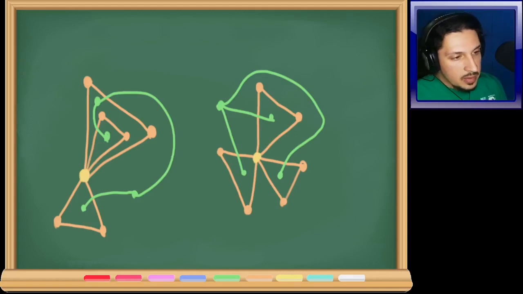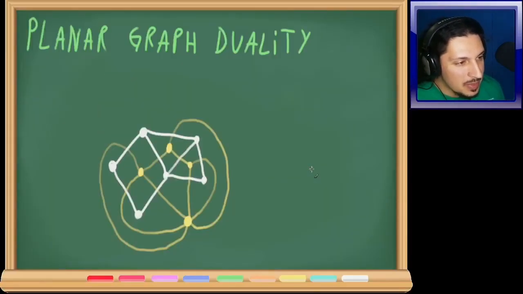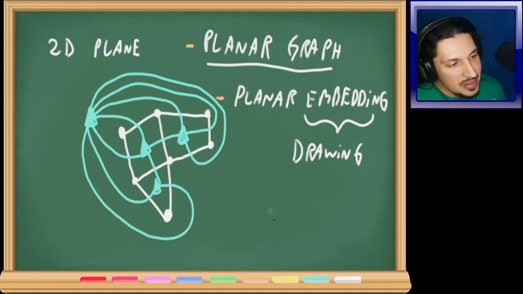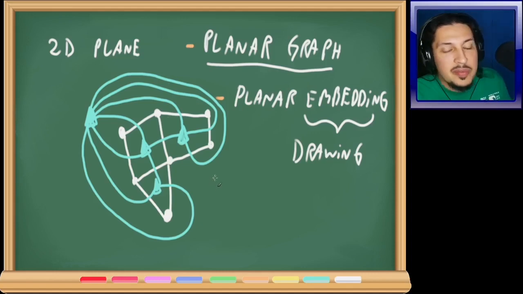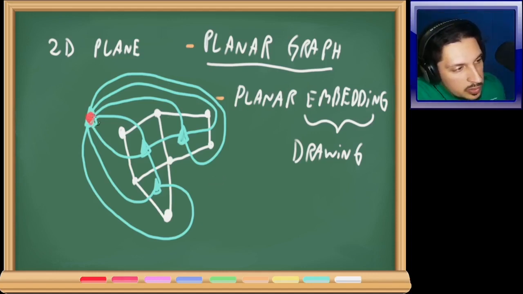Now, you might rightly ask, why is it called the dual graph? Why is it dual? Dual to what? There is a very nice property. Let's check with this example that we've used before. By looking at it carefully, we can check that the dual graph of the dual graph is actually the original graph. So they are both dual to each other. If we concentrate on these nodes, the ones that I described before as the dual graph of the original, and we think of them as the original graph, we can check that these white nodes are now located strategically one per region. You can check it by carefully looking at the drawing. There is exactly one per region.